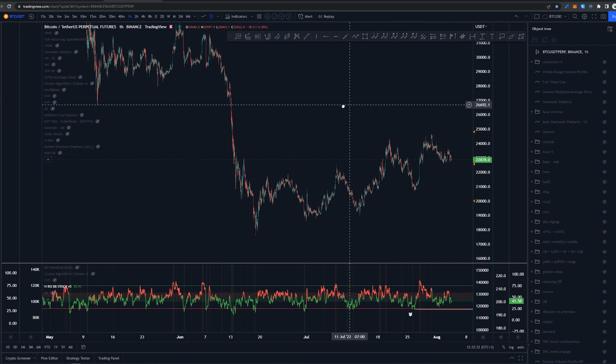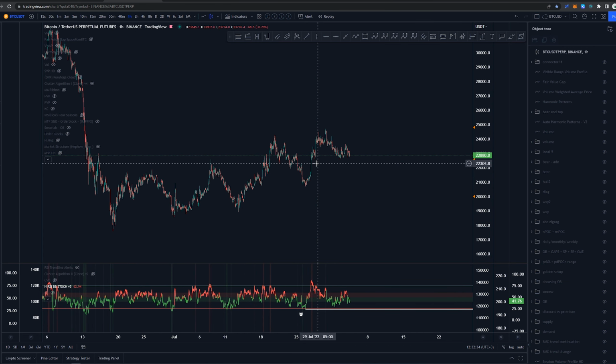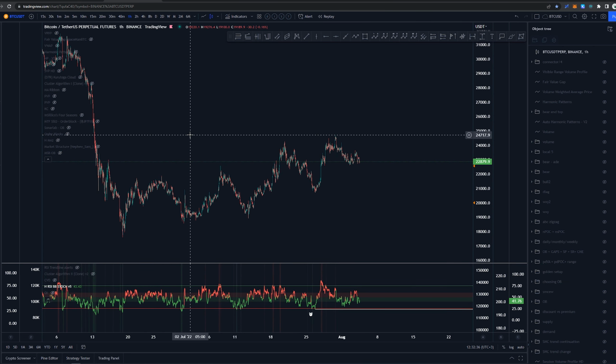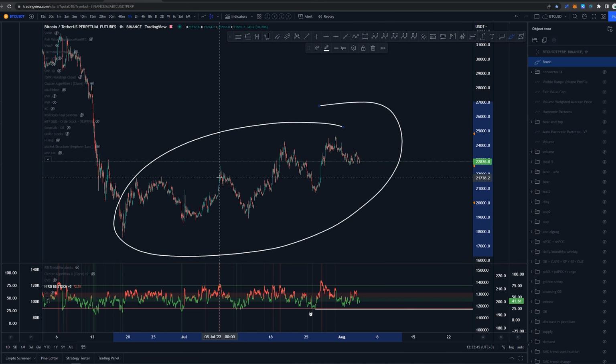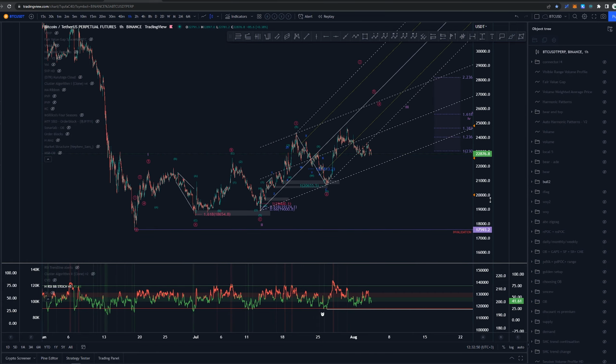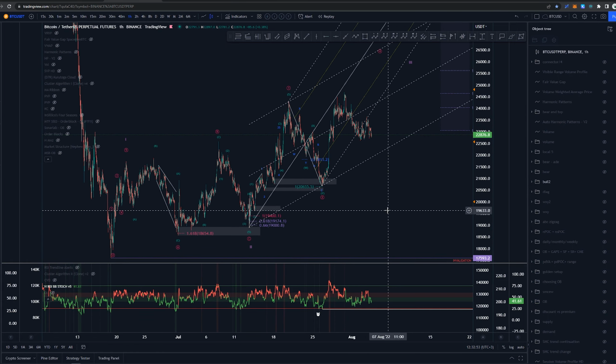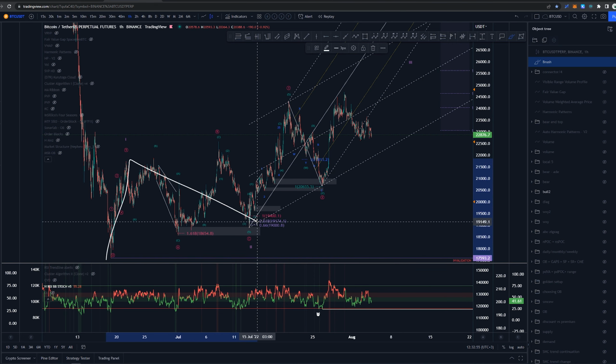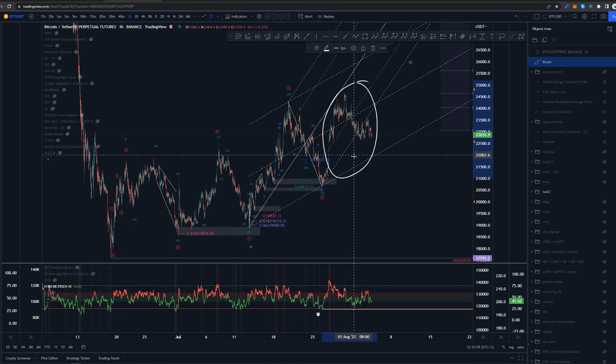Again, starting on this high 1 hour, not higher time frame, but if you want to be seeing the higher time frame, I did a cover of that yesterday, so take a look at that. Today we're just going to be focusing on this structure over here, and looking at the bullish and bearish options on it. The bullish option here would be saying that we have a wave 1, 2, 1, 2, a 1, 2. We'll look into this in a bit as well.